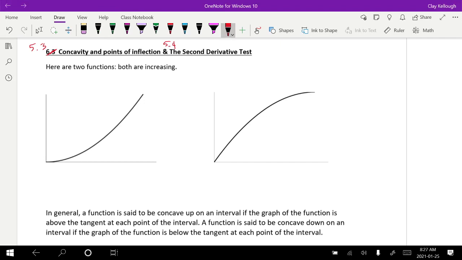So let me use red here. For example, notice that this line has slopes. If I were to draw slopes there, notice that those slopes are definitely increasing. So if slope's the first derivative, right? The first derivative is constantly changing as you go. This one here, it's steeper at the beginning, so the slopes would be higher, and then the slopes get lower.